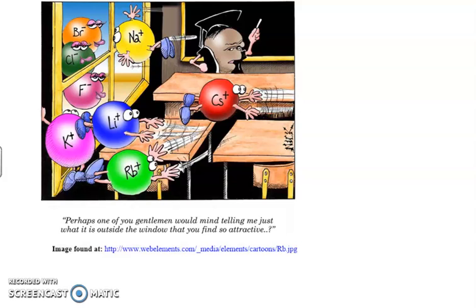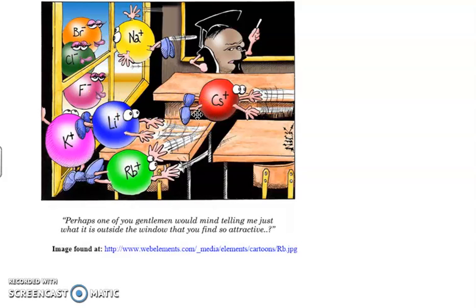Ellsworth. And this cartoon is so cute because it shows all these metals inside the classroom here, potassium, lithium, sodium, and it shows all of them being really attracted to what's outside the window, which you notice are all negative ions. So this is kind of showing how ionic compounds are combining with negative and positive ions. Of course, first of all, starting with metals.